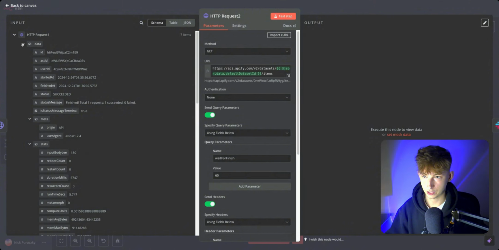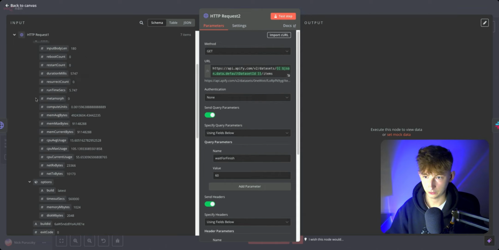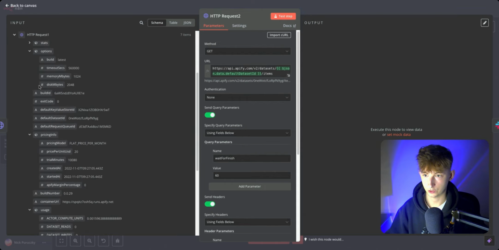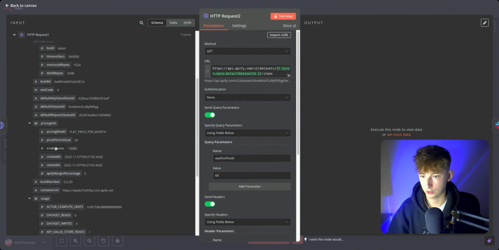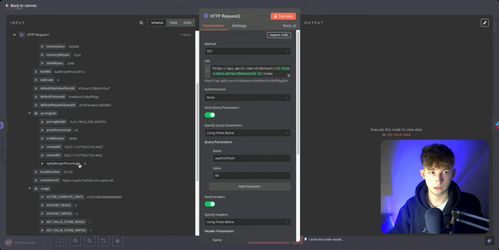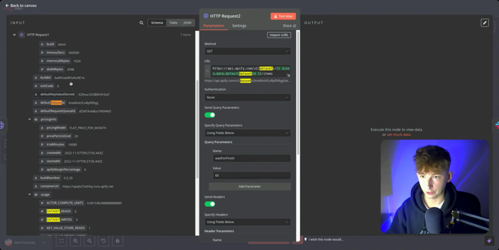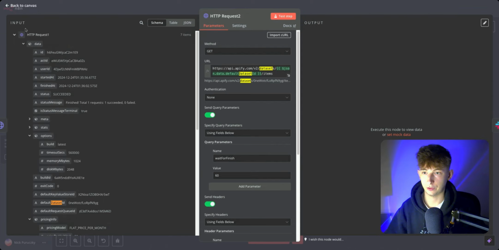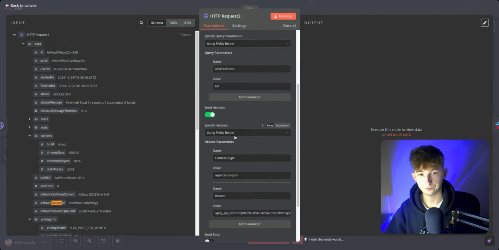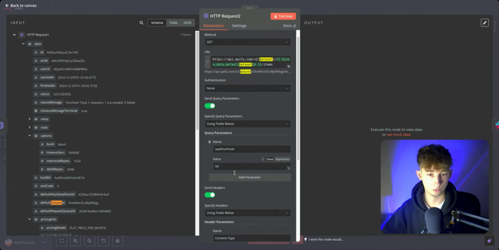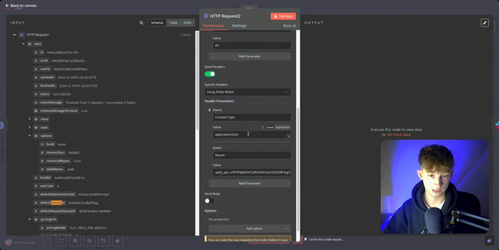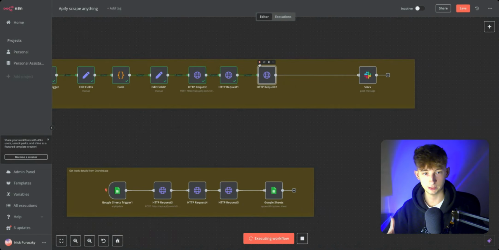Yeah, so I'm actually going to close out this. You can close out the stats. So I'm just going to try to provide you guys with a clear output of where it will be at. So let's search dataset, and it'll be right here, right under the options within your previous HTTP node. Here, we're just going to do another wait for finish. We're going to do 60 seconds, application/JSON, and you will have to input your API key once again. But that's really it. That's the last step that you're actually going to have to take.